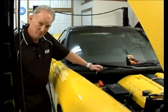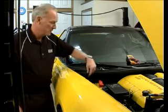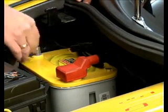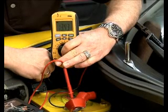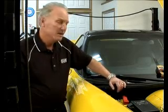So we always recommend, again, one of two things. Either disconnect the battery, making sure it's fully charged before it's put in storage, or use a battery maintainer. So it's pretty easy to put your vehicle away, making sure the battery's fully charged. What we do is just loosen the negative battery terminal, disconnect it, then check the voltage with a voltmeter, make sure it's up to full state of charge, and then you can put it away and safely store it. It'll still lose some charge over that period of time, but having it disconnected, if it's a good, healthy, fully charged battery, should be just fine.